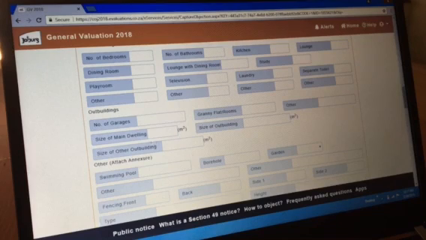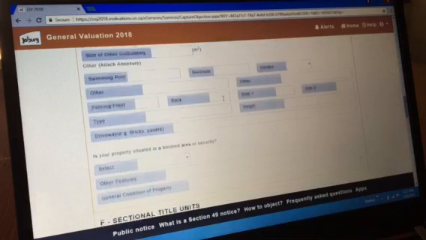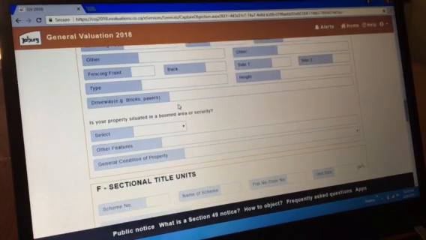The tricky one here, and I'm going to do another video on it because it'll take too long to add to this one, is you need to put the size of your main dwelling in and your outbuildings. If you've got a big long tape measure, you can do it yourself just by measuring the length and the width of the property and then working it out. Otherwise, you can use Google Earth, but that'll be the subject of another video. Okay, so further down, just be honest. If your property is in good condition, put good condition. You know, don't try and hide anything, but then don't give anything in you don't need to either.